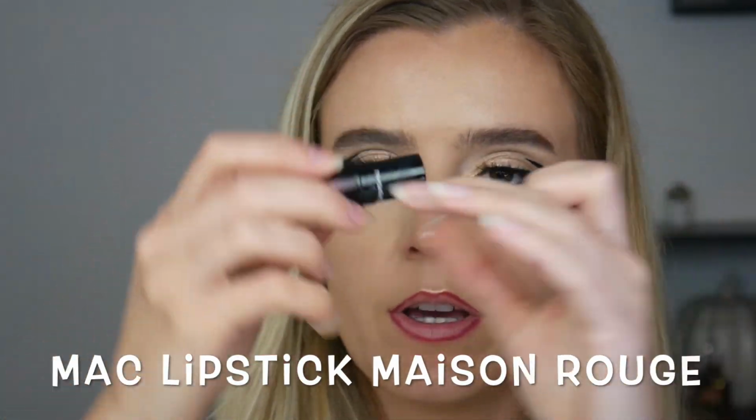So my lips are all outlined, so I'll be taking the MAC lipstick in shade Maison Rogue, and it's a really nice deep red, and that is going to be the finished look.